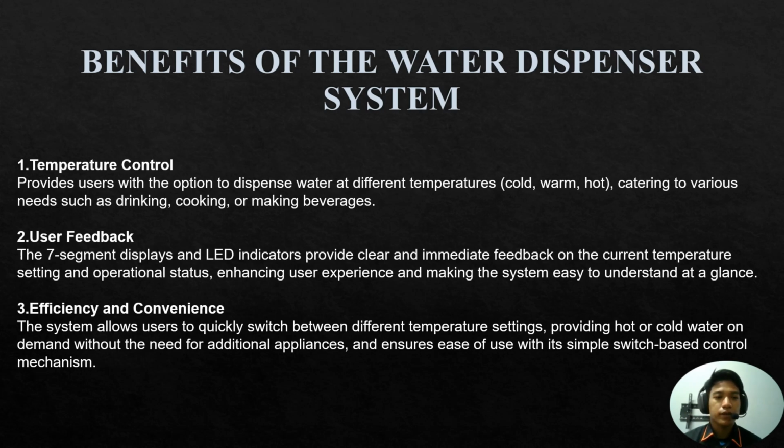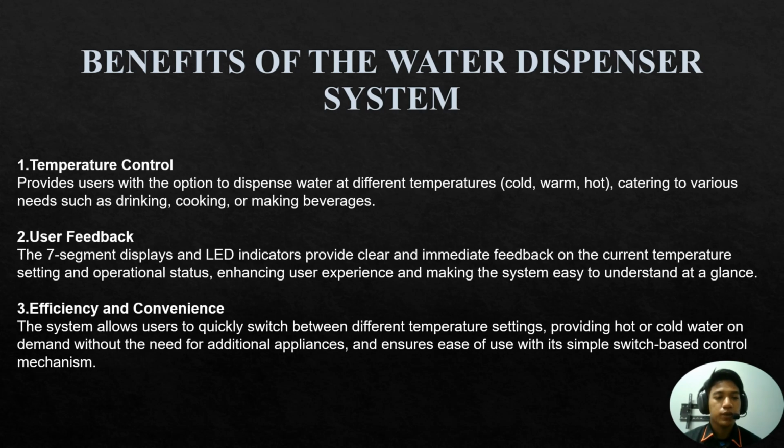B0122100296. Okay. These are the benefits of the water dispenser system, which has three: temperature control, user feedback, and efficiency and convenience. The first is temperature control. It provides the user with the option to dispense water at different temperatures, which are cool, warm, and hot, catering to various needs such as drinking, cooking, or making beverages.